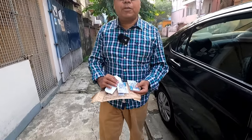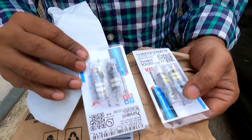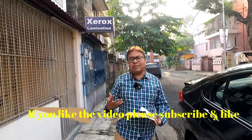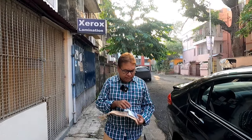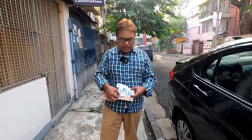In fact, you see most of the modern cars are having LED tail lamps and LED reverse lamps, but those LED reverse clusters are very expensive. You can also upgrade in this car also. You can get aftermarket LEDs, but a cluster will cost you around 13,000 to 18,000 a pair. So I don't think it makes sense to do that, but you can improve the visibility by replacing with these LED lamps.